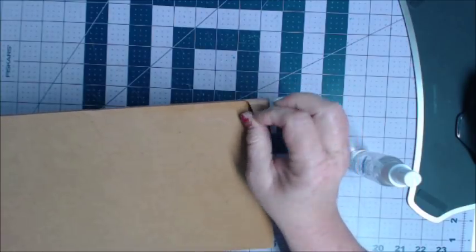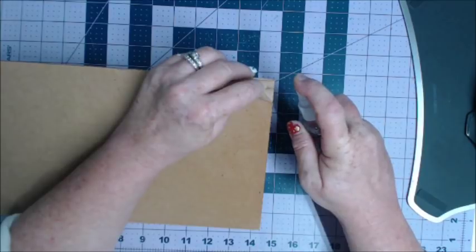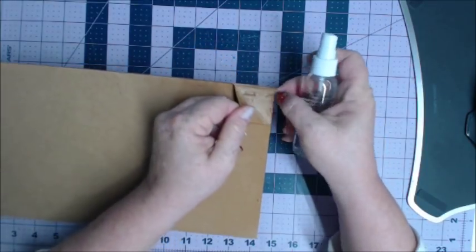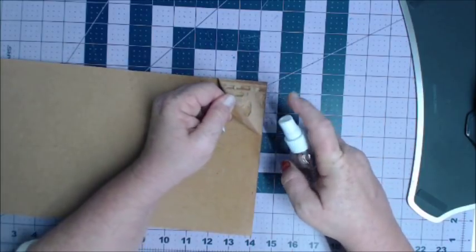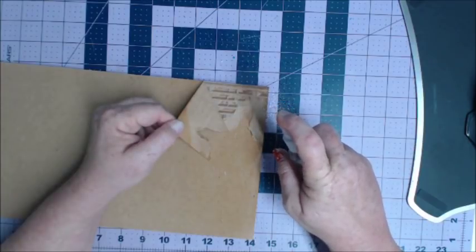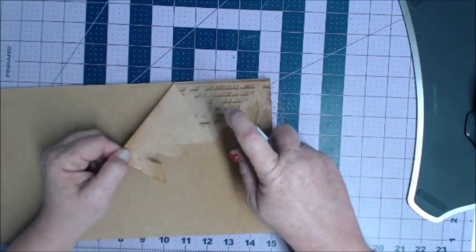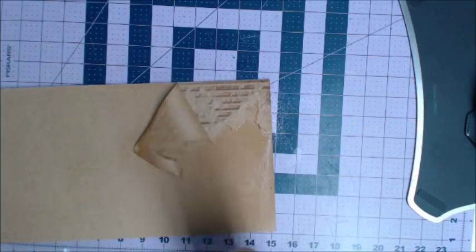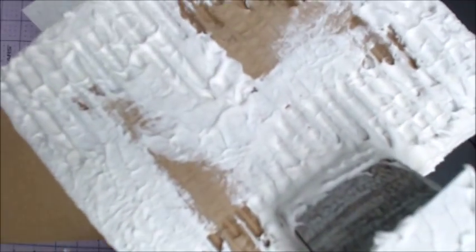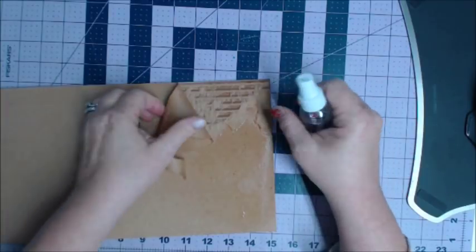Now let's go ahead and peel a corner. Now, at this point, you can spray and peel. Spray and peel. Now, see how it's going to leave some? And that's what I want. Spray and peel. Because I want it to look like an old weathered barn with snow. Let me show you. So you can see those areas. Some of it will show through, some won't.